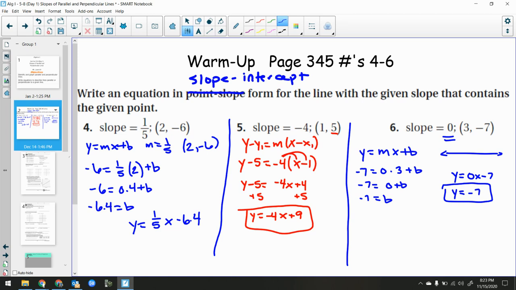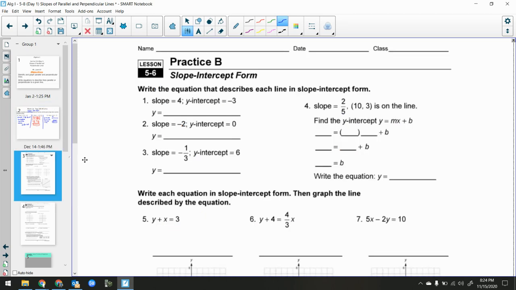Okay, hopefully we did all right on those three. Why don't you get out your worksheets and we'll go through them. All right, so I'm on the 5-6 side, so make sure you have that side out front. I'm just going to go through the answers here. If you have any questions, if you really are struggling, you can email me. We can set up a time to conference.